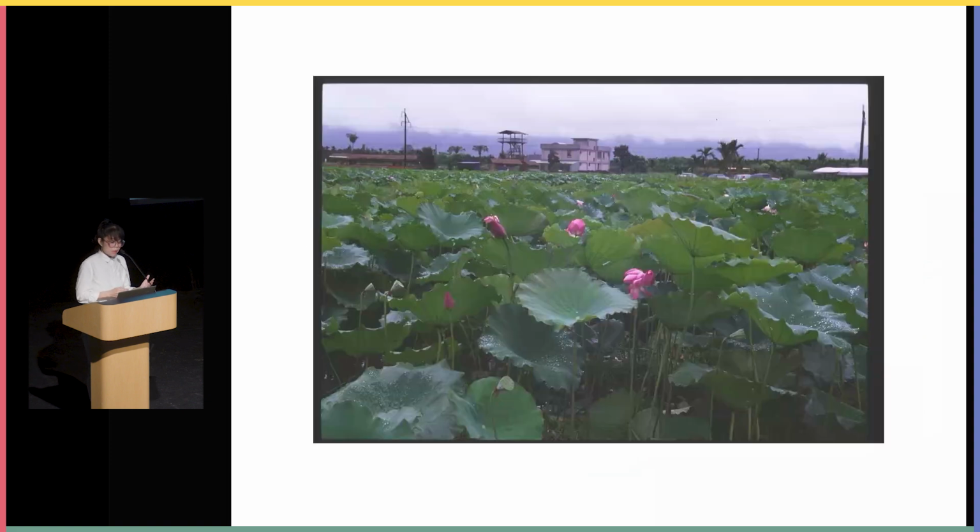A little bit more about me. This is a photo from where I grew up, in Taiwan. Instead of Taipei, the capital and main city, this is Taichung, more in the center of the country. These are lotus fields that we grew up in, a very rural area. There are tons of flower industries that spring up in Taiwan. We're one of the world's top producers of flowers. You probably don't know this, but many of your flowers, and if it's an orchid, almost 99%, were made in Taiwan. These are the lotus fields outside of where I grew up.